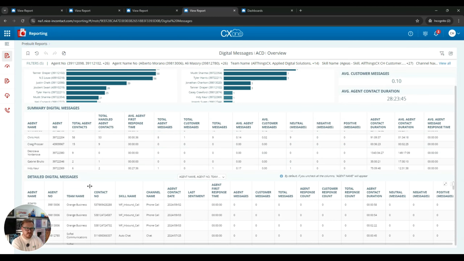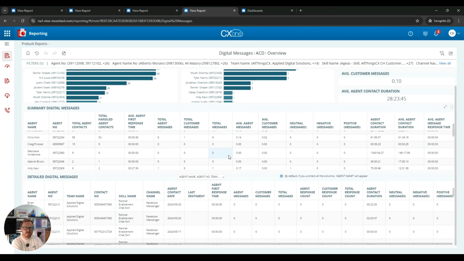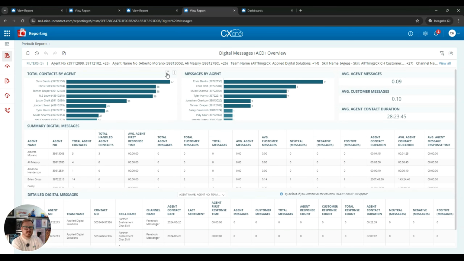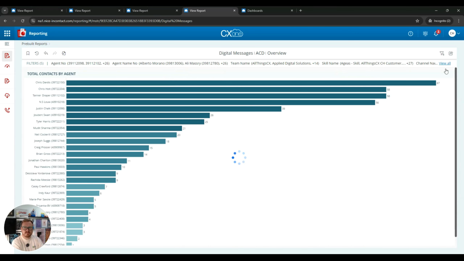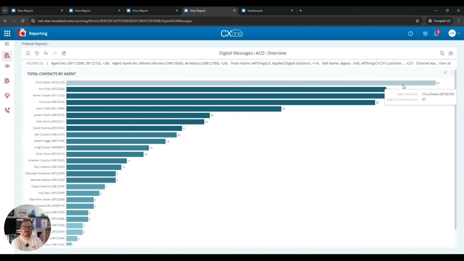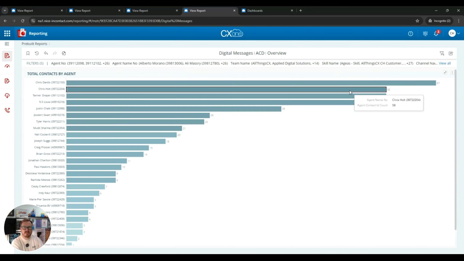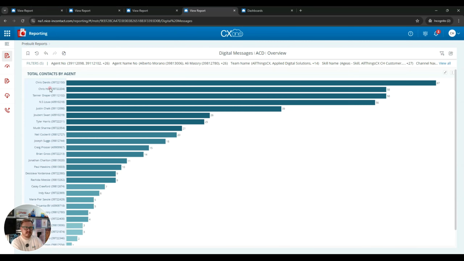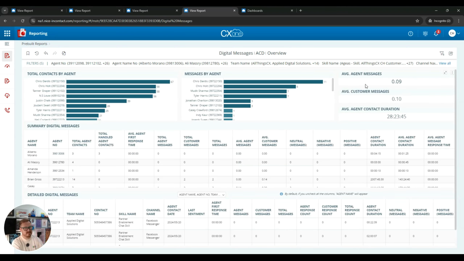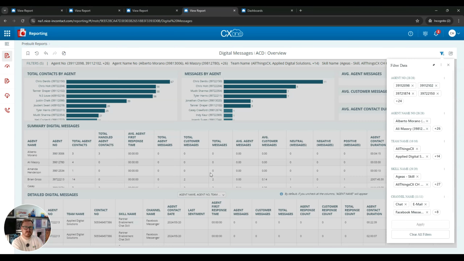I can also go into detailed per message response. I can drill into these. I can make them a bit bigger. You can go full screen. So it really is making that data quite accessible to you. And we can have a look at that and we can isolate that data. What you can't do on some of these is click through, whereas other BI reports you can. However, we can apply some filters.